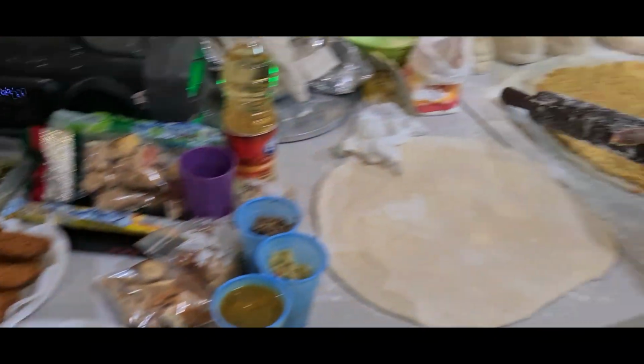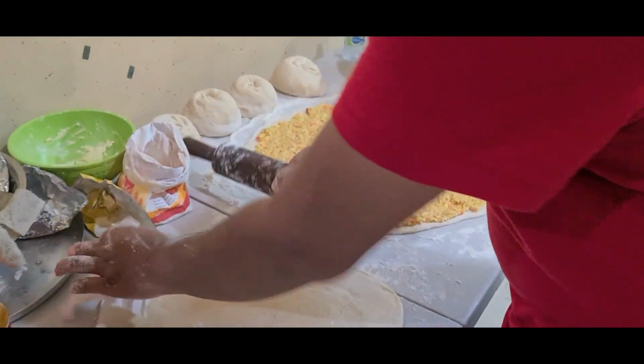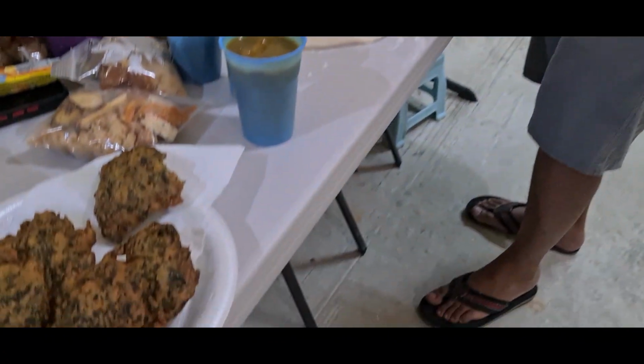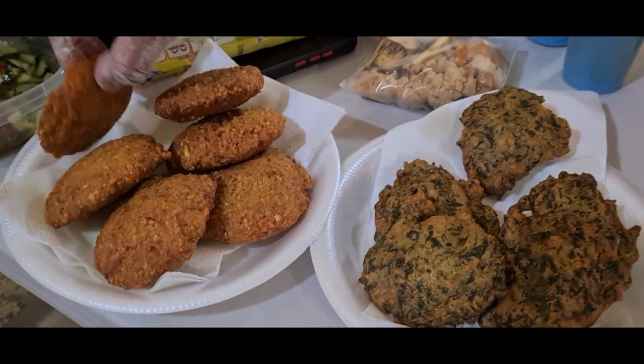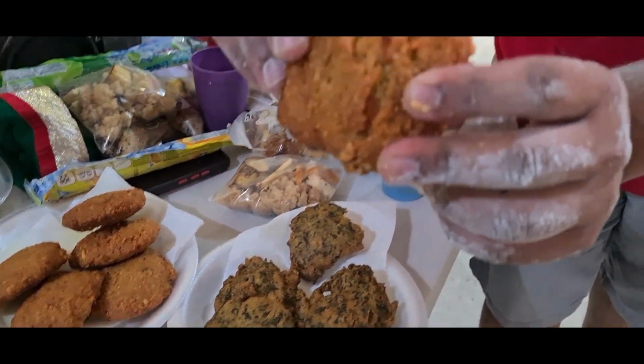Alright, guys, while we're waiting on Kevin to do his pepper roti, just showing you all some of the appetizers. Hello, snack break. Check out the kachori, all the famous kachori.